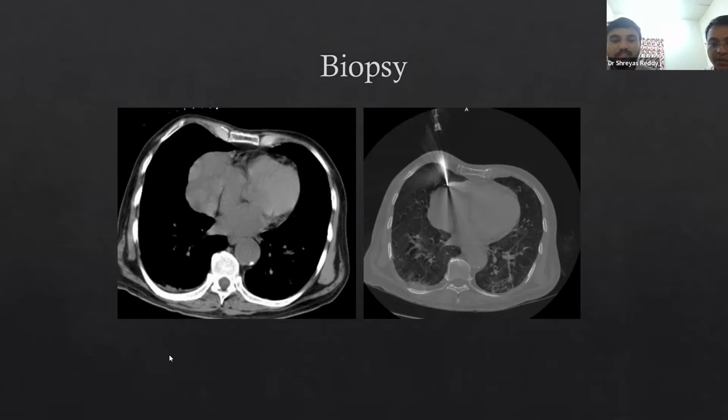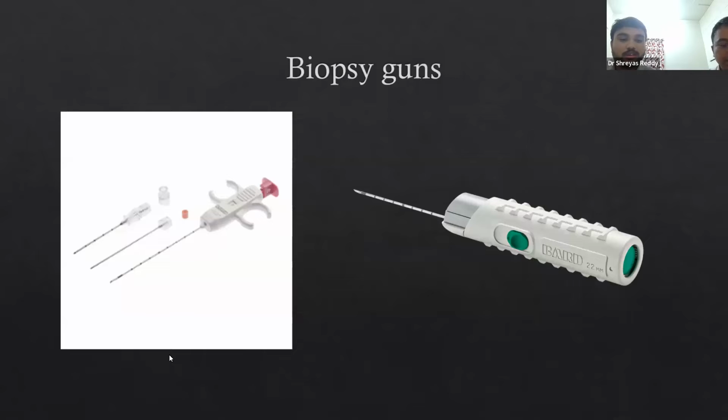Okay. So can you just name a few biopsy guns that you commonly use in your practice? So biopsy guns broadly can be divided into semi-automated and automated guns. These are the two types. The first image is that of a semi-automated gun, and the second one is that of an automated gun. Generally, in the exams, we keep these as specimens on the table so that the resident can pick up and show us what exactly is the gun that has been provided.